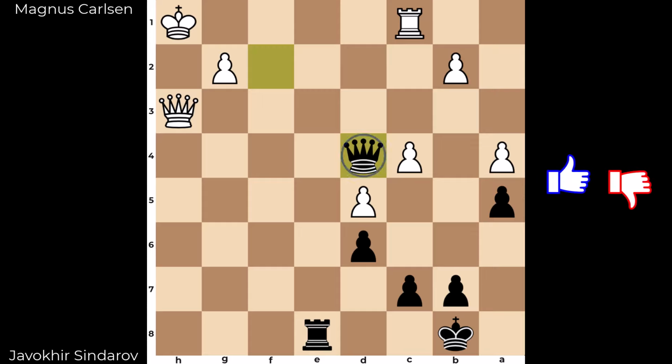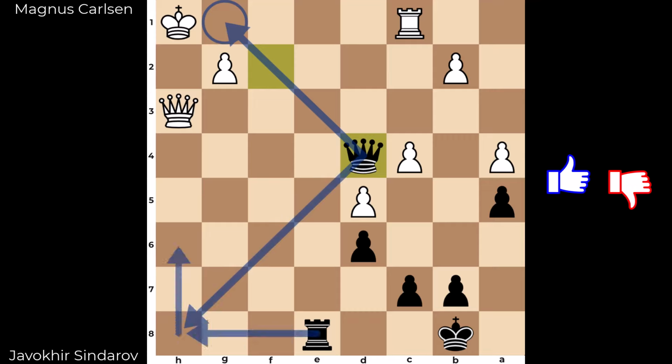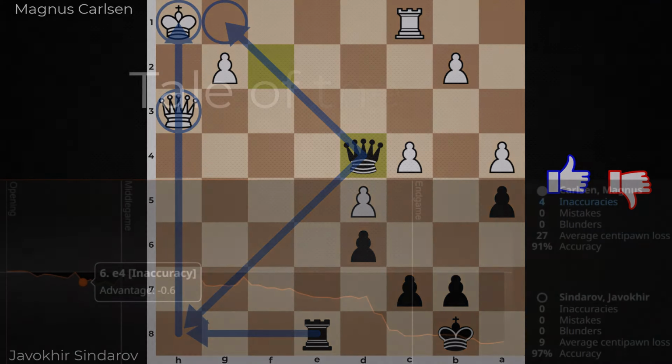This is a perfect way to follow. No capture of the pawn. The idea, keep control over g1 and pave the way for rook h8. And black will soon be winning the queen. A very nice finishing touch to this game.